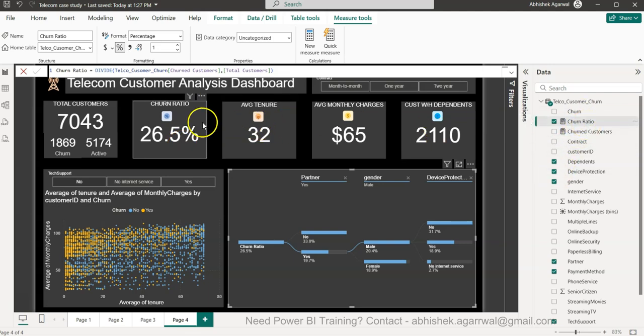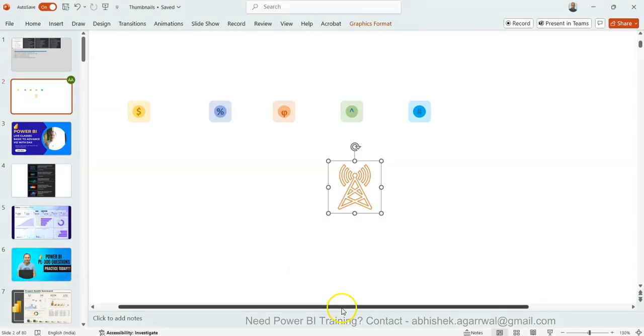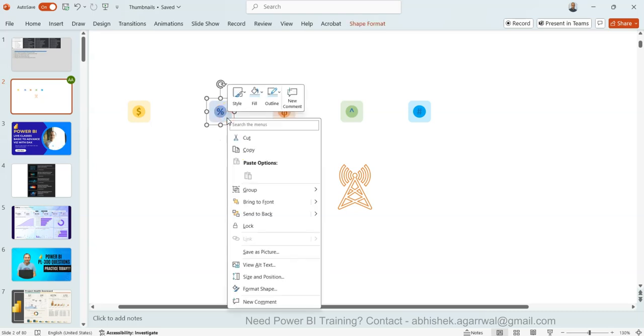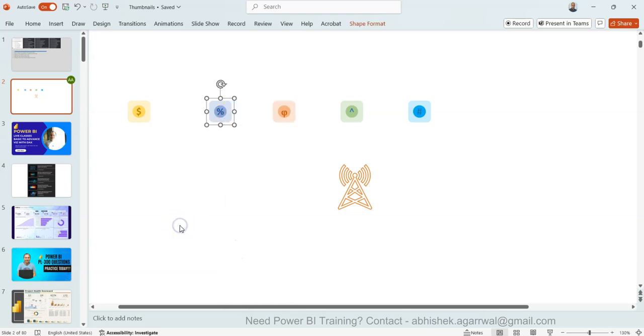Then I have used some of these icons, which you can get from any website. You can search in Google for the icon and get a similar type of icon. This can be specific to the business, but I have used some sample icons here. In this case I created them in PowerPoint: I have this outer box, then the inner circle, and then the dollar. Similarly, outer box, then the inner circle, and then the text. Then I can simply right click and save it as a picture, so I have the flexibility to create my own measure.